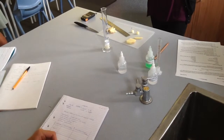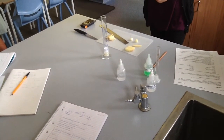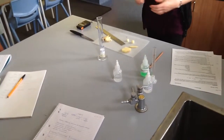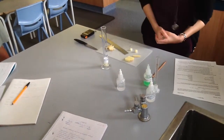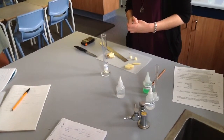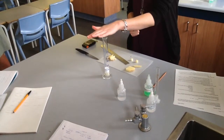Okay. So you might need to vary how long it's in there. You might need to vary the size of your measuring cylinder, or the concentration, depending on the factor you want to test and how clearly you want to be able to see the amount of oxygen that's been produced. But as you can see, that's quite a simple method to do.